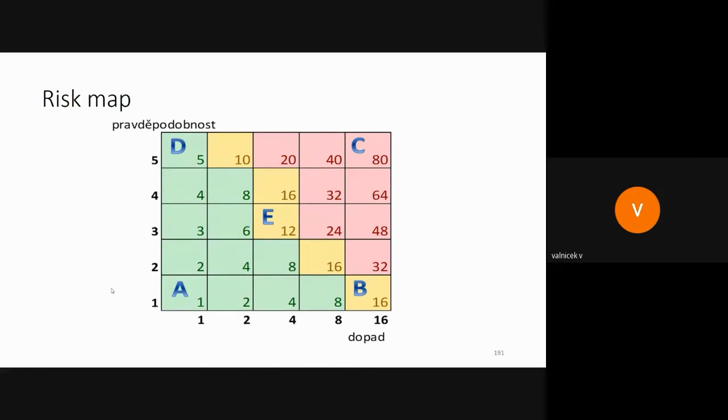Can we decrease the probability of fire somehow? We can control the working place, for example. Okay. We can forbid the manipulation with the open fire.